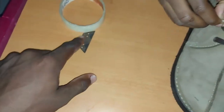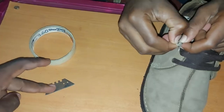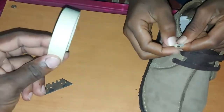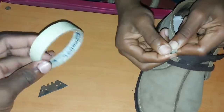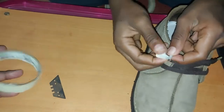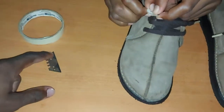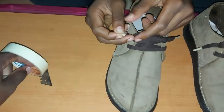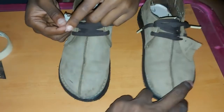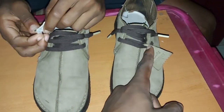And the materials you're going to use to get this done: you're going to want a sharp blade or one scissors, and you're going to want the tape, color of your choice, you see me? You're not gonna really need no toothbrush until you're ready to clean your shoes. So just get a sharp blade and one tape. And also, we're not gonna do this on the side of your shoes, you see me? Because this is the harder part.